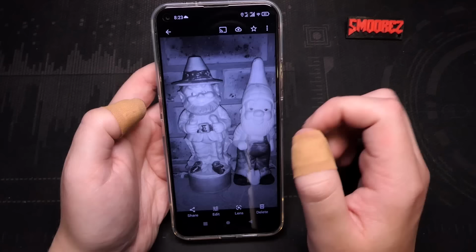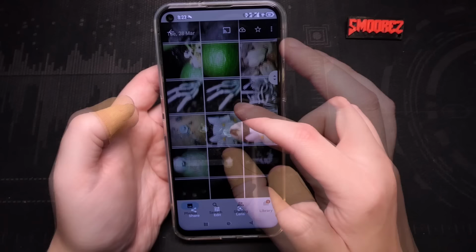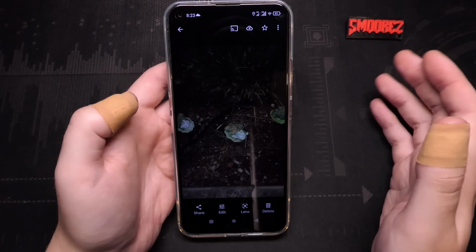And then the LED flash did also brighten things up quite considerably. So that's the Froggo with the LED flash on. But night vision does work a lot better. Obviously, if you want color, use the LED flash.